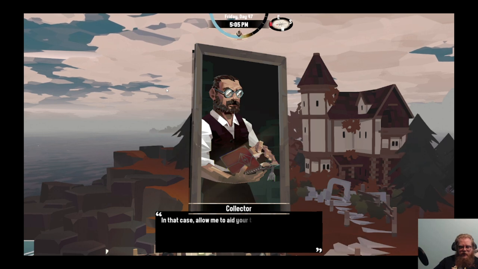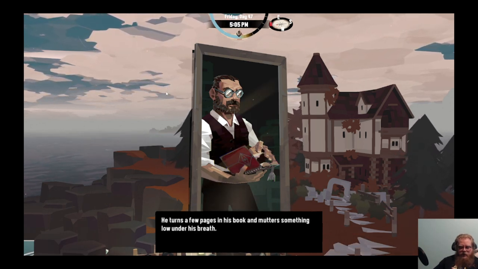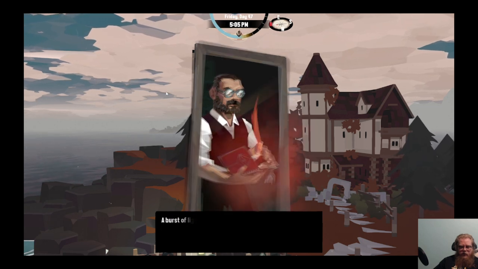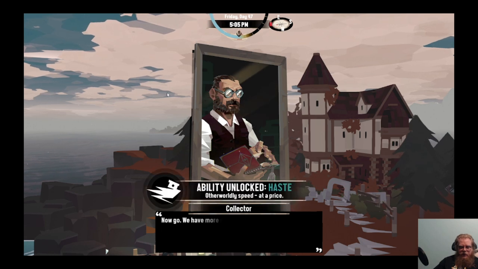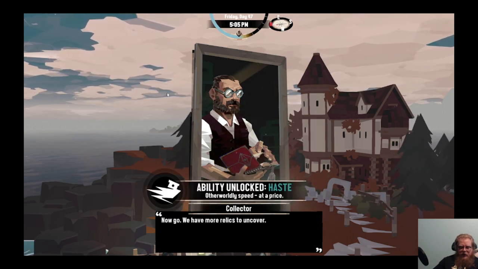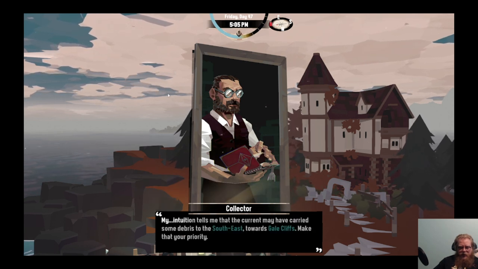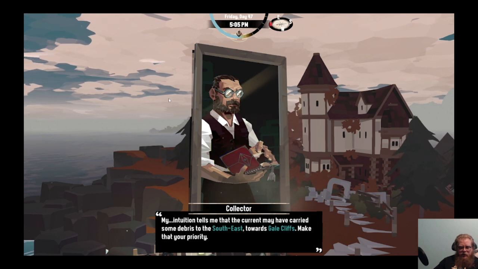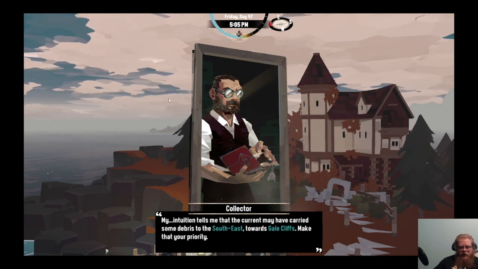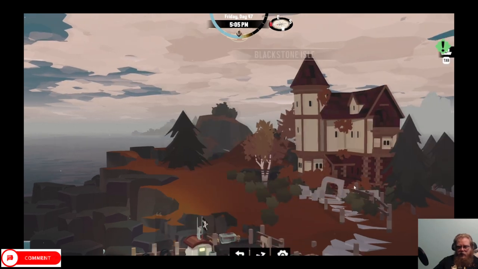Much further, I suspect. In that case, allow me to aid your travels. He turns a few pages in the book, mutters something low under his breath. The light fills your vision and you stagger back briefly. Now you have more relics to uncover. Building unlocked: Haste. My intuition tells me there's something that has been carried on the breeze south-east towards the Gale Cliff. Make that your priority. I'll mark it on your map. Anything else? Nope.